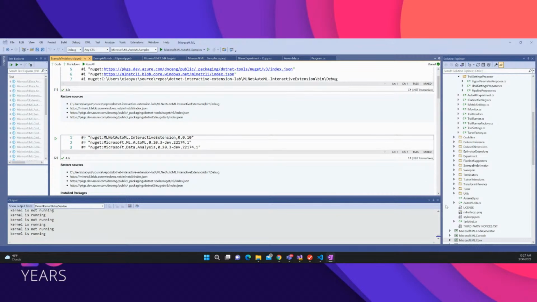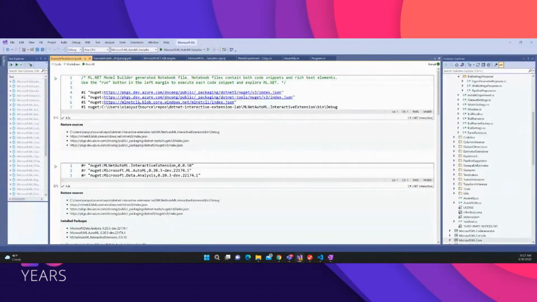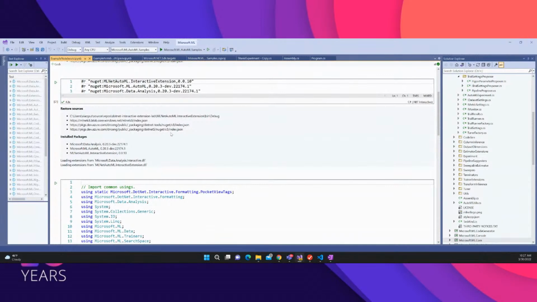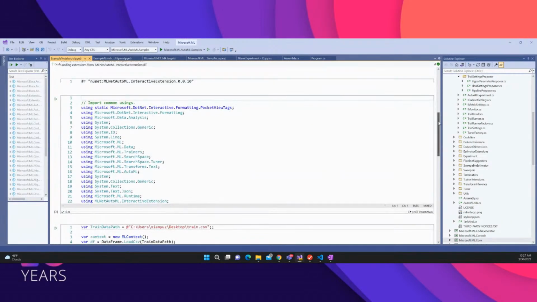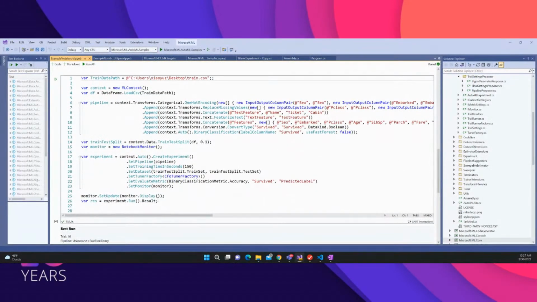This is just to set up some feeds, restore the packages, and import common usings. The data and the AutoML experiment are created in one small single cell. So you have your pipeline, and in line 4 you just load the CSV using the DataFrame API that was just mentioned, and then you create your pipeline.